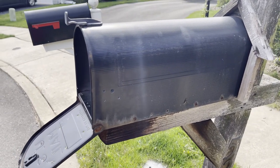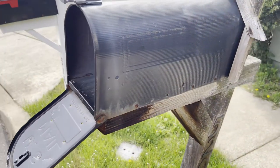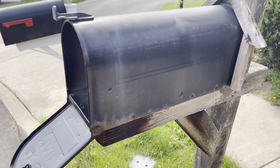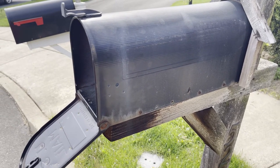My mailbox doesn't have a flag on it, so we're gonna fix that today. First, I'm gonna take some measurements of these holes, then we'll go design it, print it, and install it.